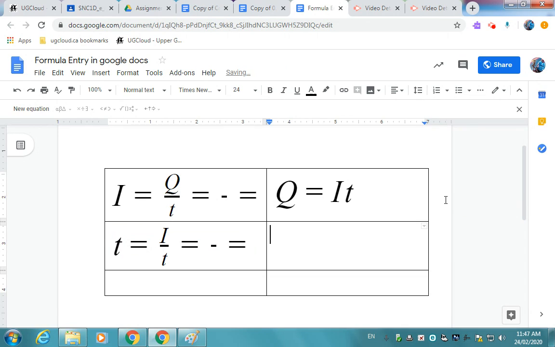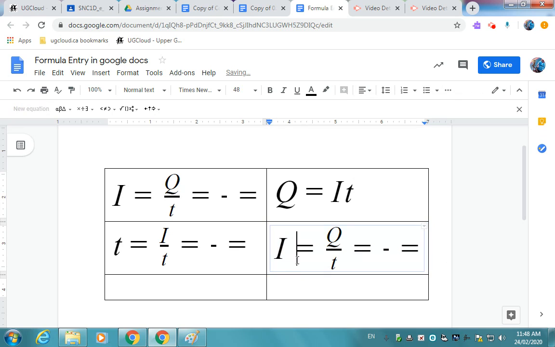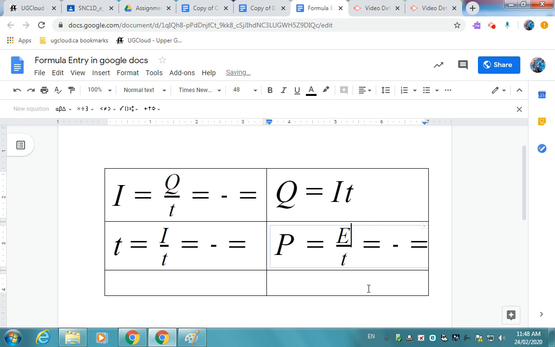Now I'm going to leave this online for you. It's in the student shared drive. But now what I've got is some blank formulas set up. And you say, but you don't have all the formulas. What about power? Oh, if there's a question and I want a power formula, I just copy this over here, pop it in place, and then just switch it to power equals energy over time.